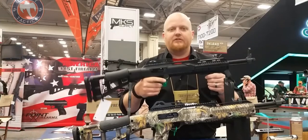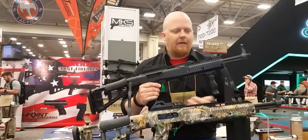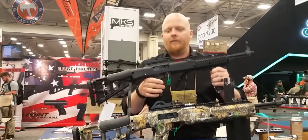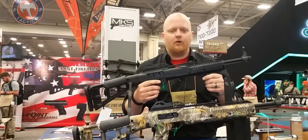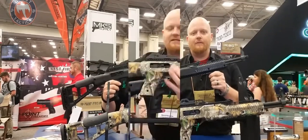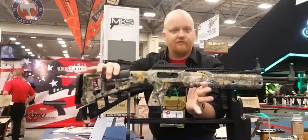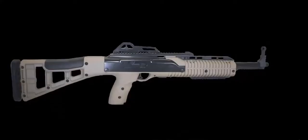The carbines come in multiple calibers: 9mm, 10mm, .40 S&W, .45 ACP, and .380. They come in multiple colors — black, OD green, FDE, a hunter-like woodland, digital camo, and pink. The barrel length is 16.5 inches with an overall length of 31 inches. They come in at just over six pounds. The sights are fully adjustable, they come with a 10-round standard magazine compatible with Hi-Point handgun magazines, and you can extend capacity to about 20 rounds with a Redball magazine.